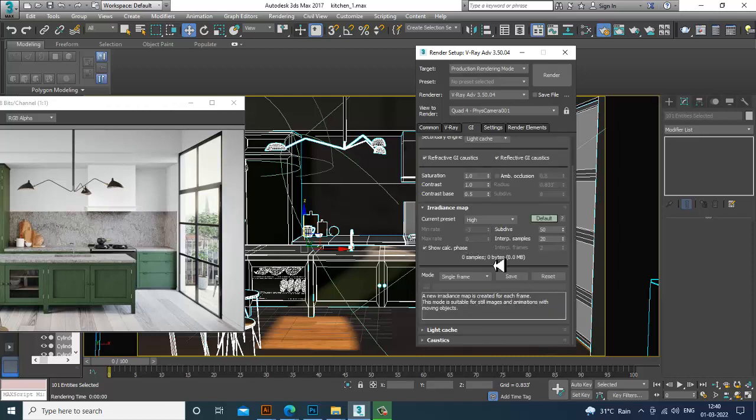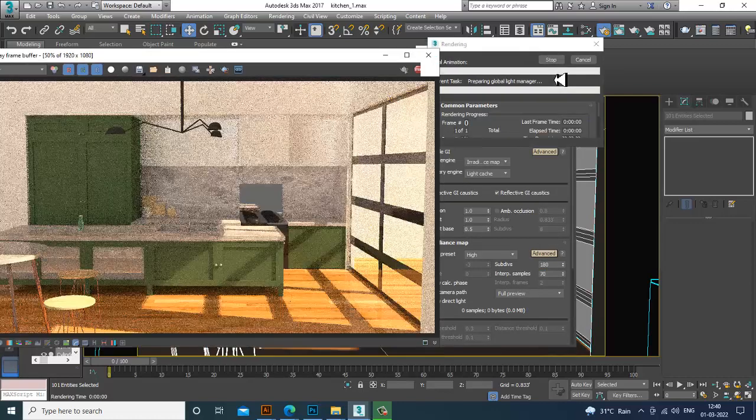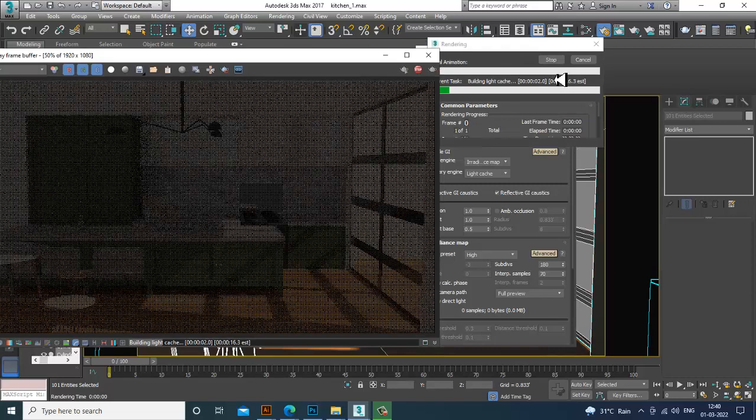I'll set this as medium, or we can set it at high also. Subdivisions I'll increase to 180 by 70 for now, and let's just render and see how it looks.